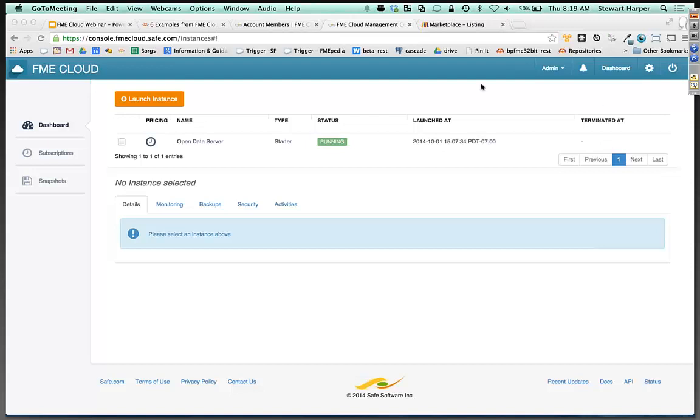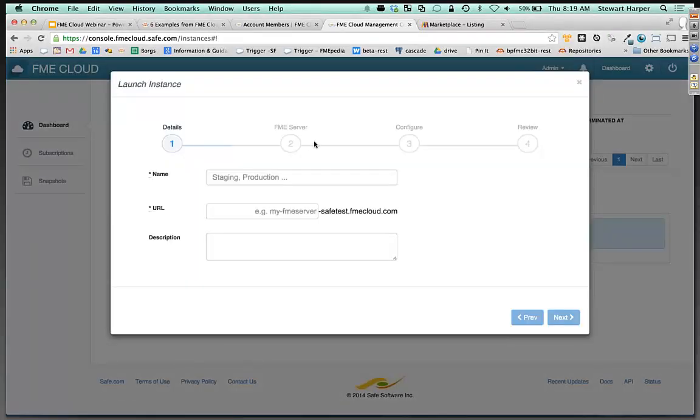Okay, so we're in. We've logged in. We've signed up. How do I launch an instance here? We've already got one going, so you won't have anything in there when you come in. All you need to do is click Launch Instance. And here's a fun bit. It takes a couple of minutes to fill out. Maybe we just call it Fun Time. Okay, that's good.